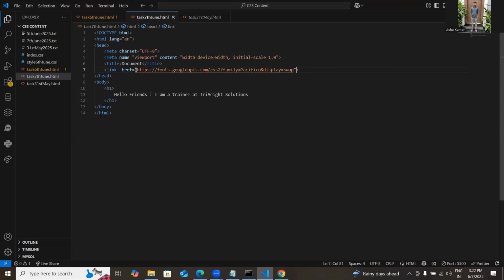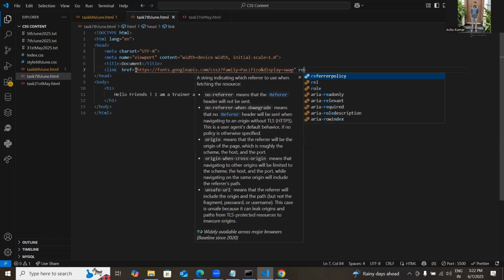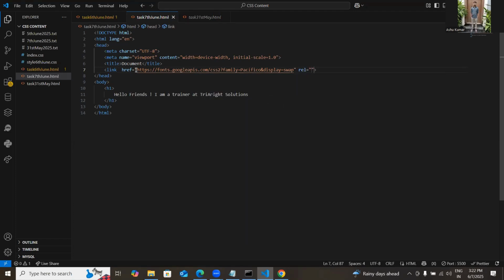Okay guys, after that we can give the relation. rel means relation, and I will say stylesheet. So the relation is stylesheet.